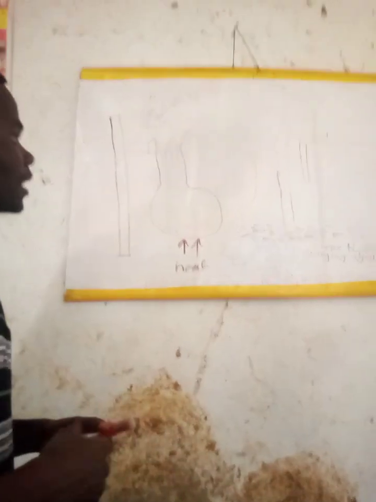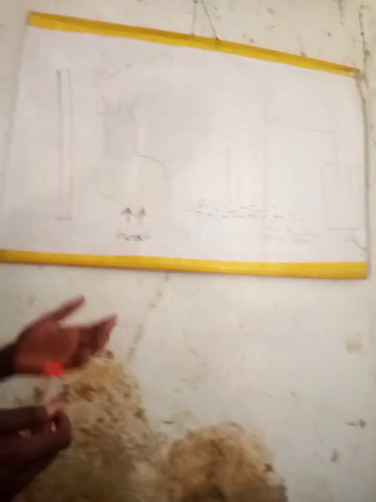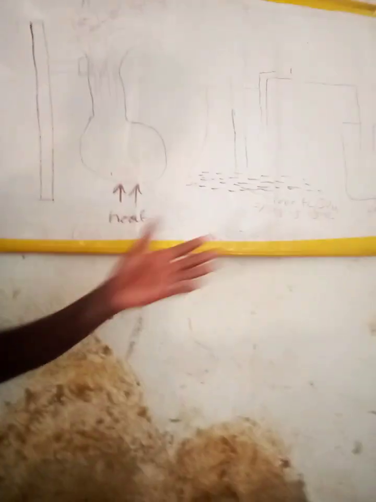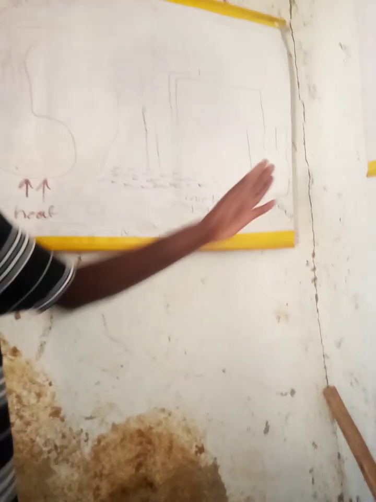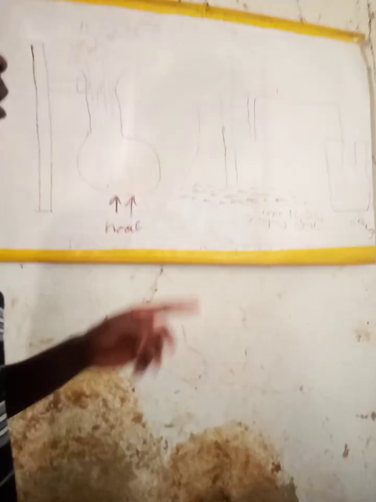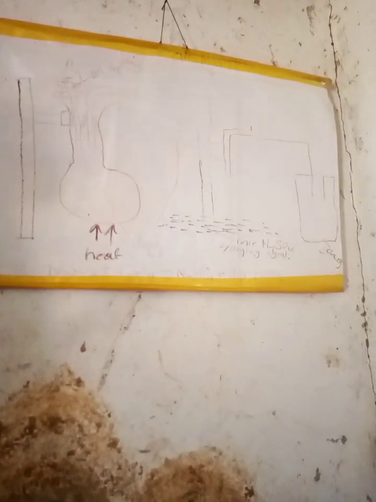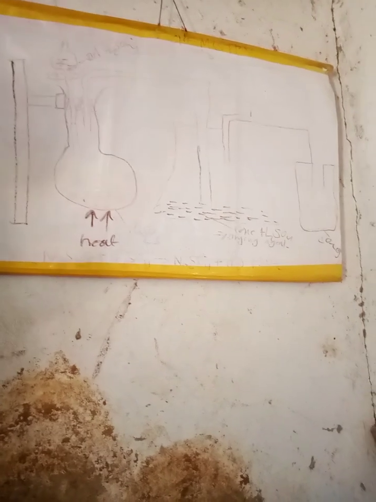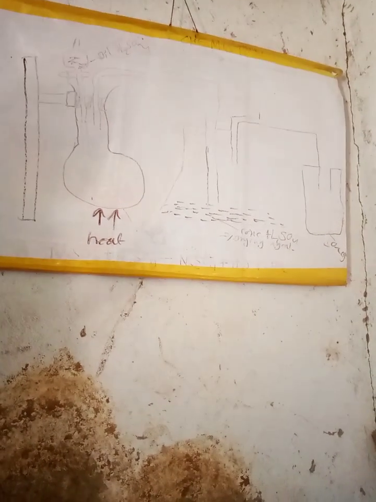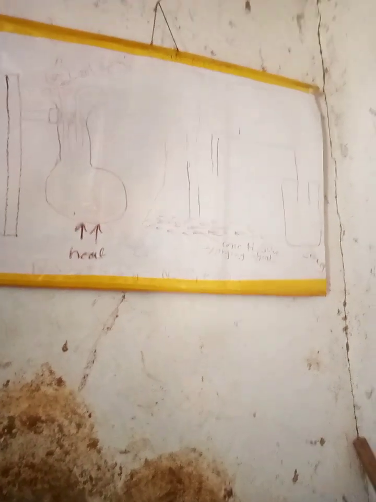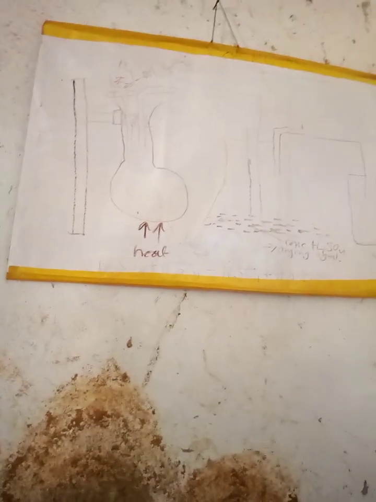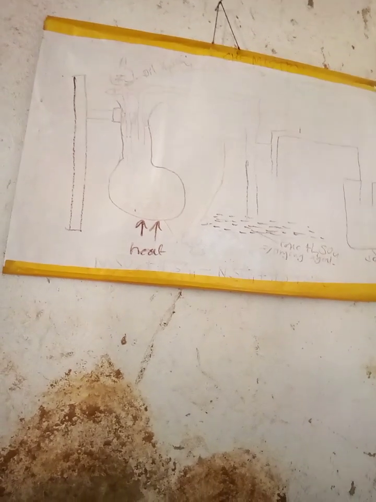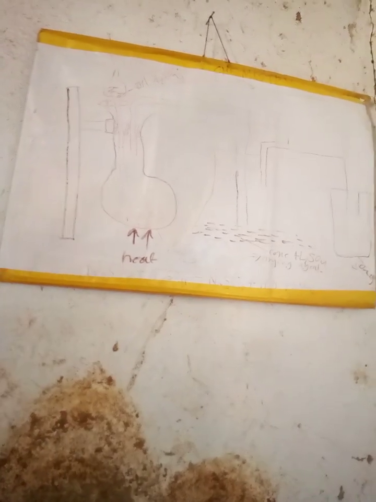You can get an examiner asking you to give the method of gas collection shown in the diagram. This method of gas collection is known as downward delivery. Why is it that sulfur oxide is collected by downward delivery? Which means this gas is less than air. Is it less than? No, it is denser than air. The gas is denser than air. That's why it is collected by downward delivery.